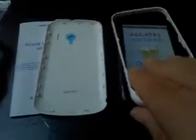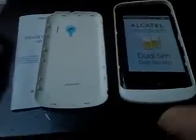So it has a white bezel for the front side and a white back, and comes also with the black. 3.5mm volume up and down. See if we can open it or not. Here we go. This is new on the market here anyway.